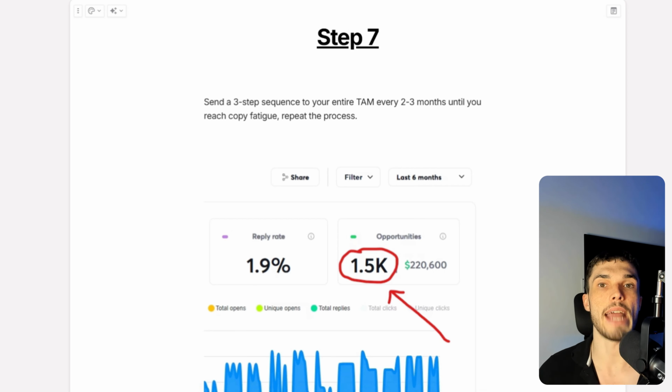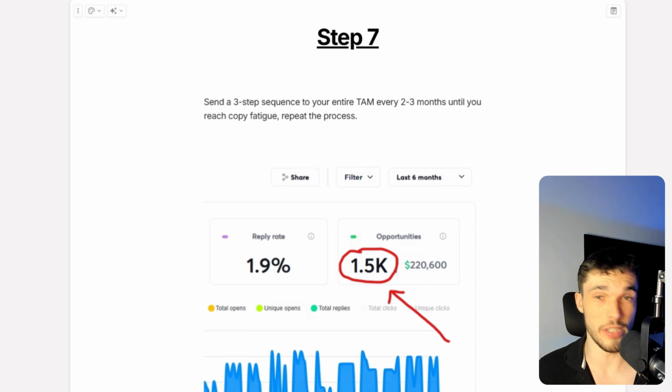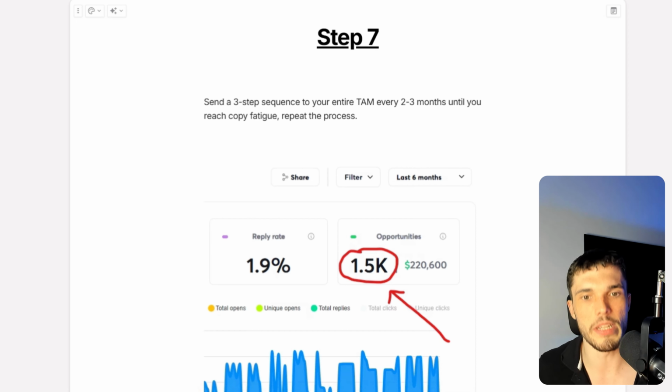And if you've run paid ads, you probably know about ad fatigue. Copy fatigue is the same concept here, right? When you run ads, you'll notice that certain angles that used to convert quite well, the prospects now are getting tired of that, so you switch up the ad creative. Same thing with email, so you switch up the structure of the email, like even just the structure, right? It doesn't even have to necessarily be the pain points and stuff like that. It just has to be different. And so that's kind of how you want to make this a repeatable process.